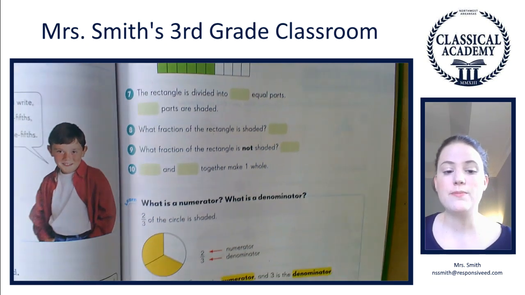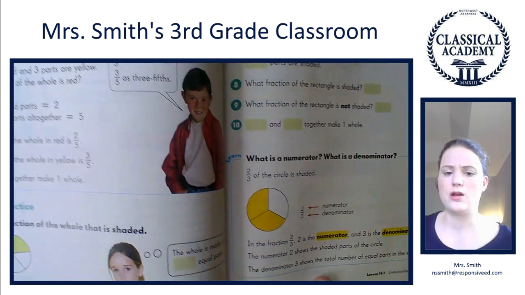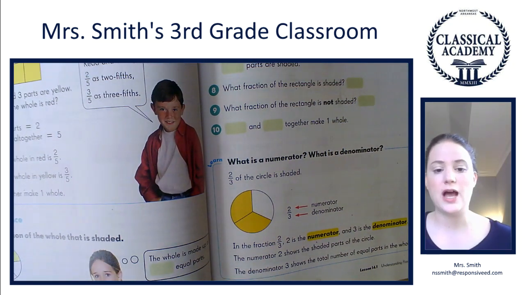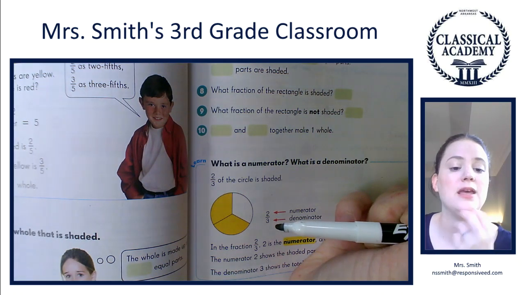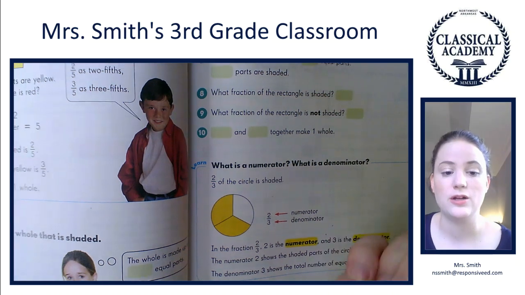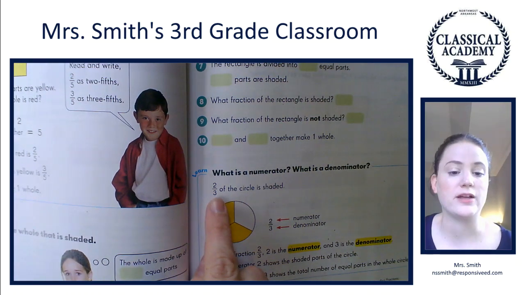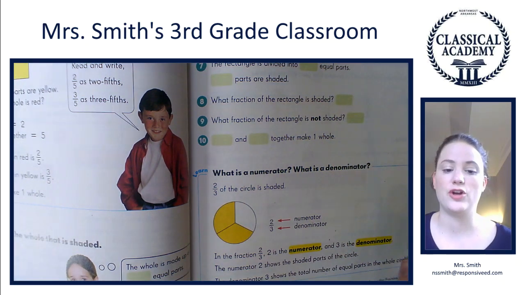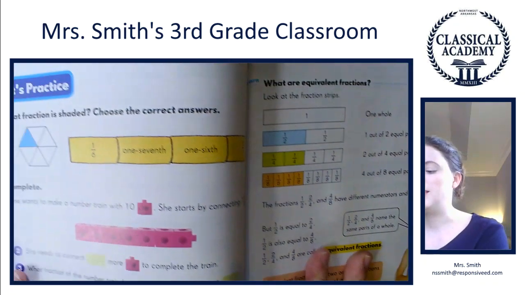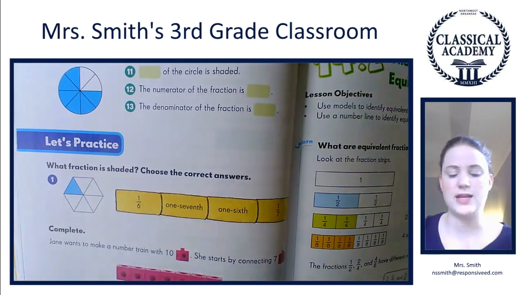All right, so remember, it even says, what is a numerator? What's a denominator? The top number is the numerator, and the bottom number is the denominator. So what is the numerator in this fraction? 2, very good. What is the denominator in this fraction? 3, very good. Last page, we're cruising today.